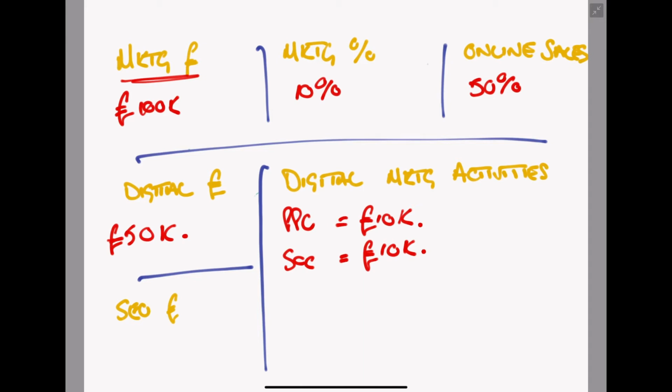Now, all of this is covered in a previous video, so I'll make sure, as I say, that there's a link to that in the comments. But for argument's sake, we're going to now say that they want to have a relatively aggressive approach to their SEO, and they do want to see that percentage increase. And actually what they really want to do is make these online sales go up, so they want that online percentage to hit 60%, let's say, in a year's time. Okay, so that now gives us a benchmark that we're aiming for.